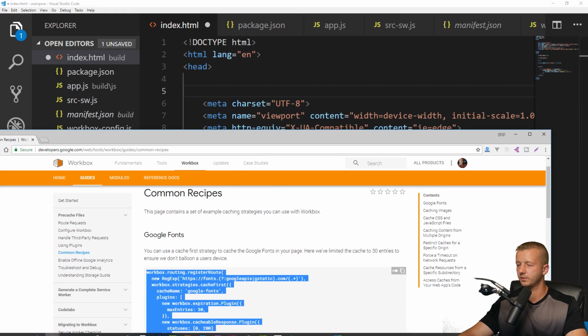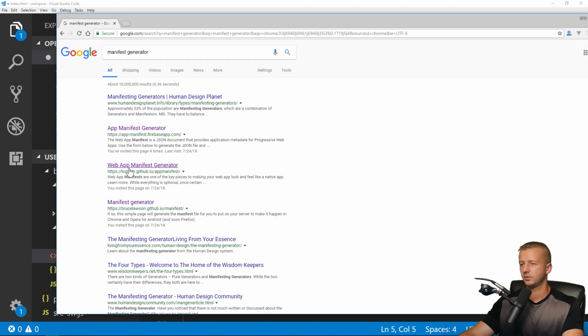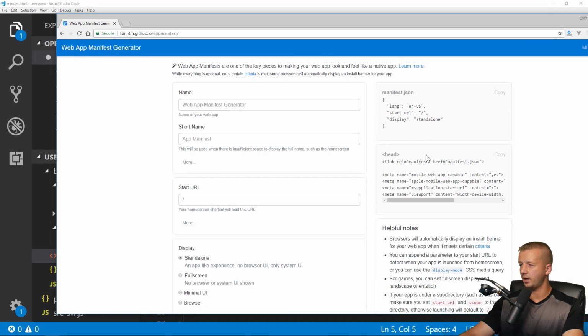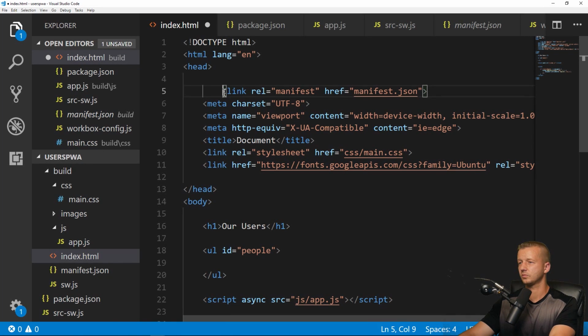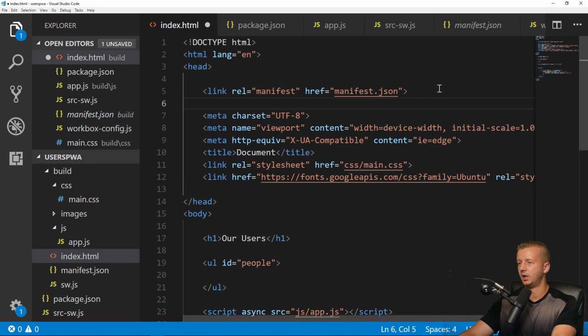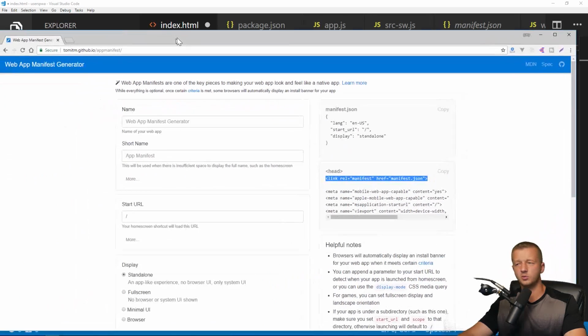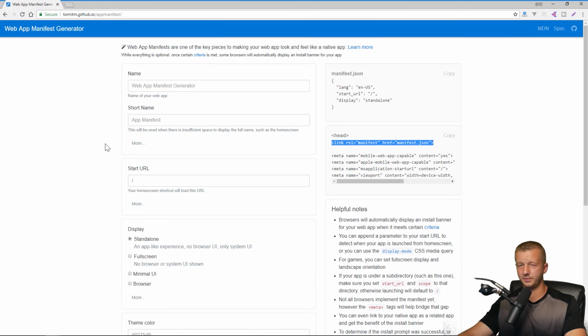Where was I? All right, right here. So we want to copy this. All right, and this generator in particular does some things that the other one doesn't, and vice versa.